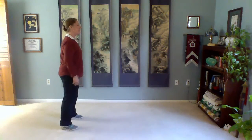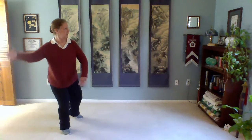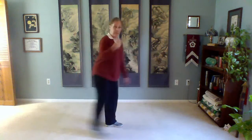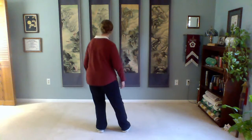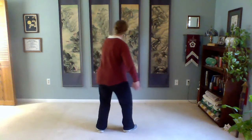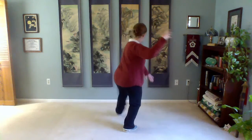One more time. Stand straight. Shift left. Transfer onto the right. Palm is out. Step. Turn the waist. I'm going to turn around. Stand straight. Shift left. Open. Open this. Open the back. Open the back. Shift onto the right. Turn a little bit more than what we just did. Just a little bit through the waist. Step through.